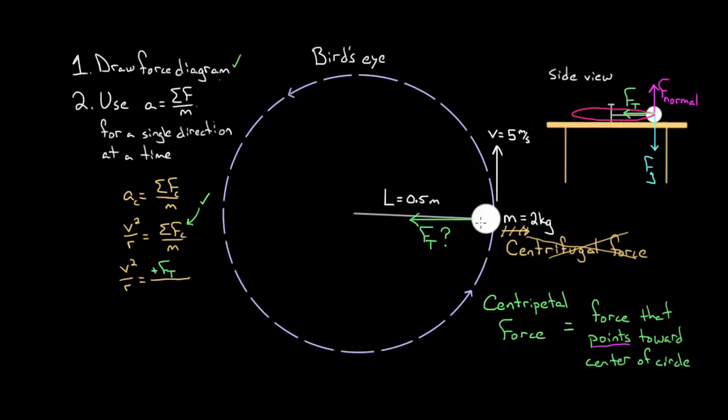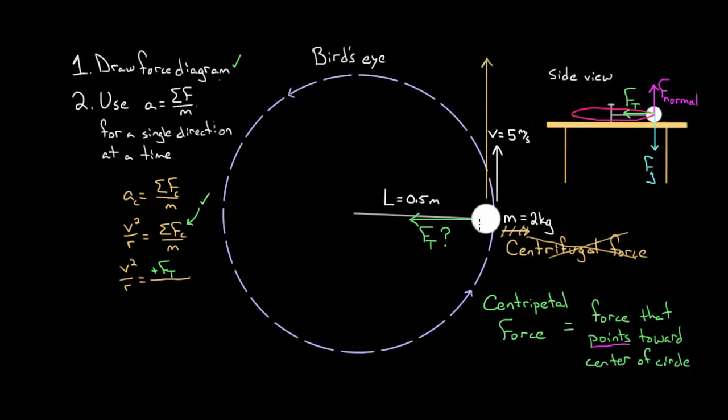You might object, you might be like, wait a minute. If I let go of this ball, it flies out of the circle. Won't it go flying off this way? And no, it won't. If you let go of the string right now, if for some reason the string broke, at this moment, this ball would not veer off that way. There's no force pushing it to the right. The ball, if the string broke, would just follow Newton's first law that says it would just travel in a straight line with constant velocity and it would roll off the table.